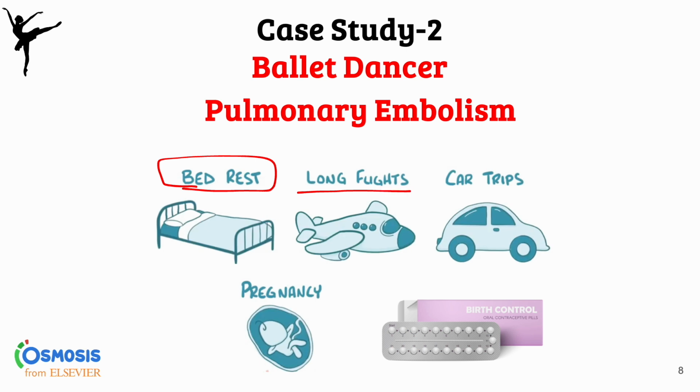Same thing with the long flights. If somebody takes a long flight and they don't move much, that's why in flights they tell you to move your legs, move your body, walk around, if the flight crews let you walk, right? And that's the other reason why the stasis of blood can happen. Again, car trips, people do this trip from like Los Angeles all the way to New York in 24 hours. They don't move at all. It's really crazy when you hear about that. So that's something which you can see.